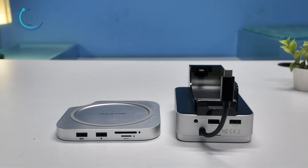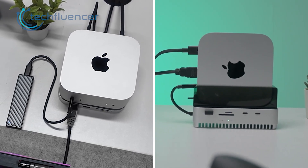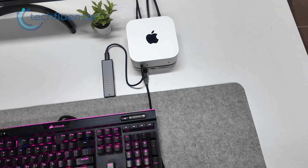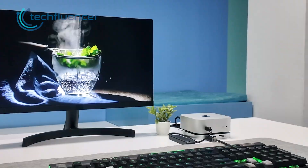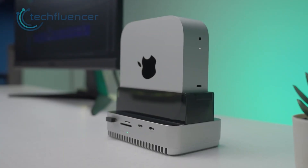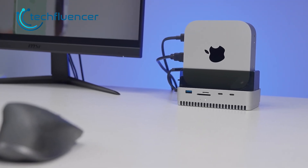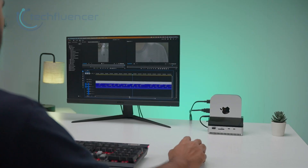This comparison is not only about numbers — it is about how each dock feels once you plug everything in and start your day. The pull-top behaves like a helpful base. You drop the Mac on it, connect one cable and your keyboard, mouse, SD card reader and monitor stay ready. Nothing over-complicates the setup and the desk still looks clean. Then switching to the GearWalkly, the vertical stand saves real space, which gives the desk a lighter feel. The ports stay within reach without bending behind the Mac and the built-in SSD slot stays cooler because of the open airflow. If you handle large drives, dual setups or constant transfers, this layout feels more natural.